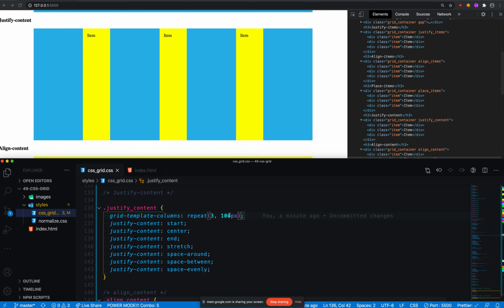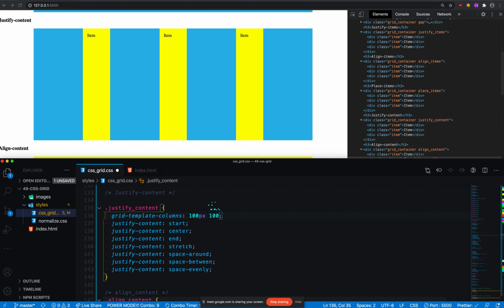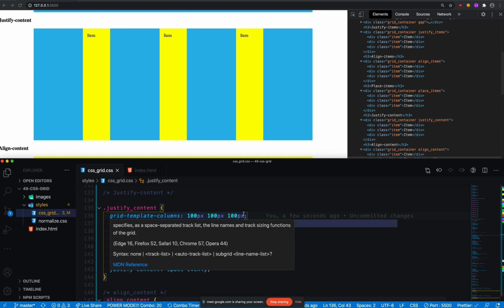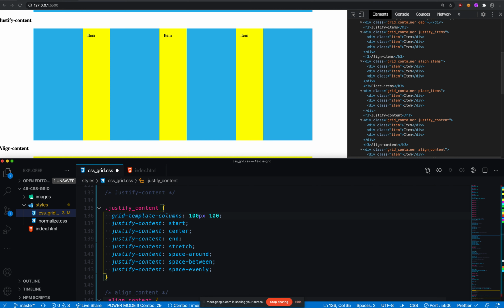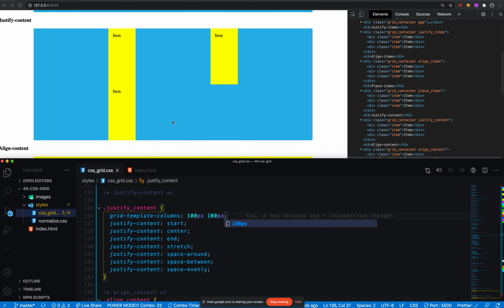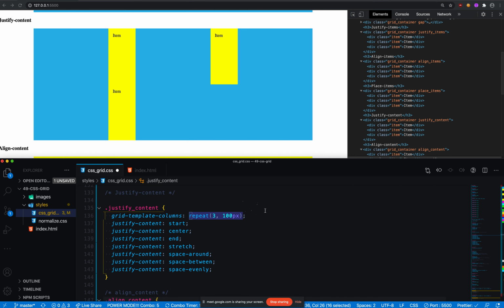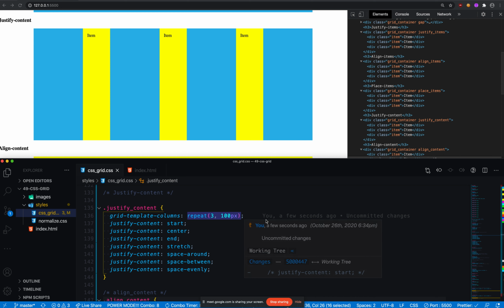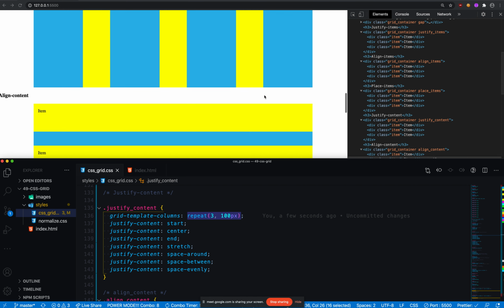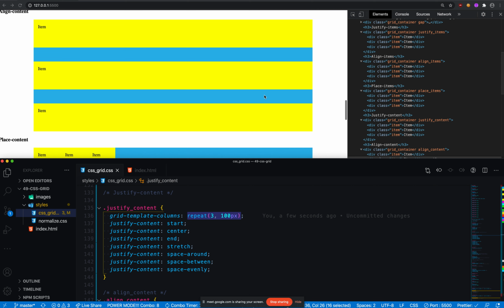If we wanted 3 100 px columns, it would be 100 px, 100 px. So that's what you were explaining, that it simplifies it. See this one, it just stops at 2 columns, and whatever else comes after goes on to a new row. Got it. Okay.